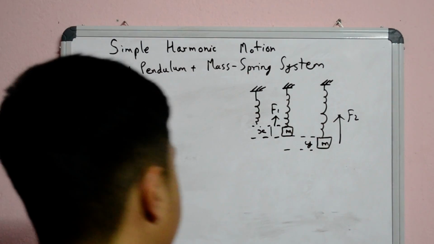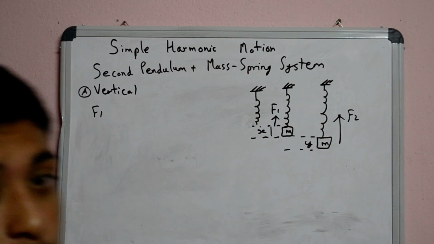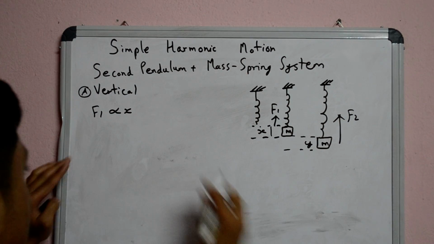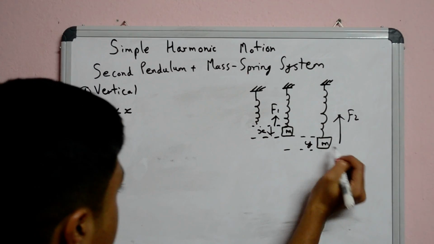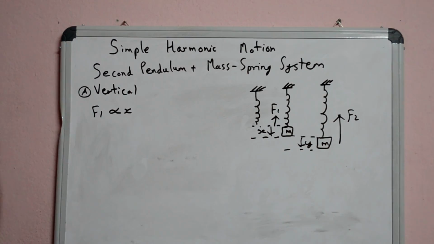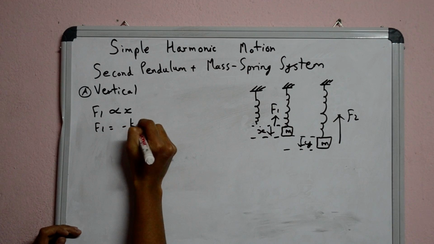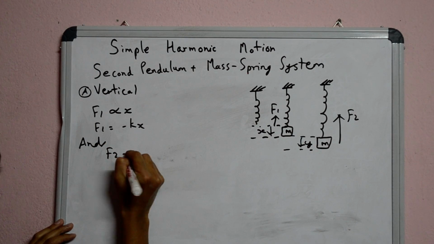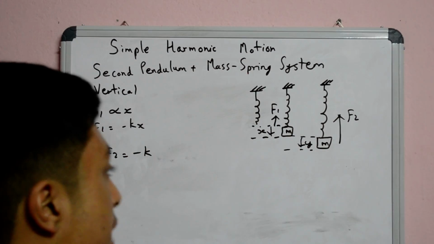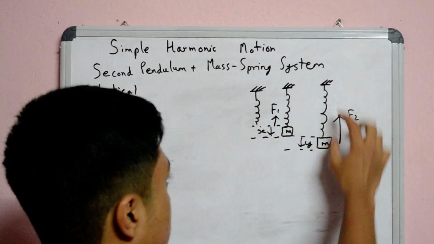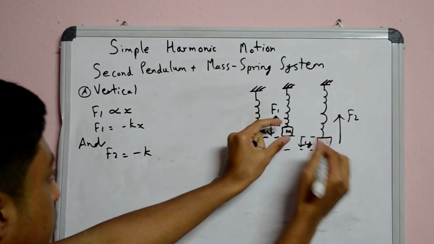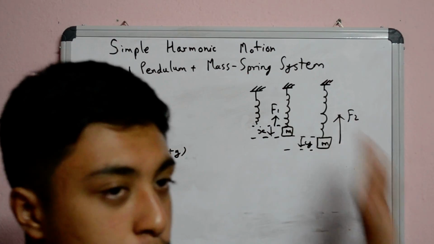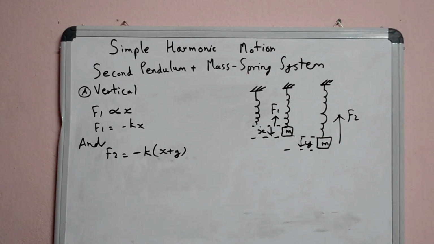Now here, again using Hooke's law, the force is directly proportional to x, the extension produced. So here F1 is equal to minus kx, for the same reason as with the horizontal one. Similarly, F2 is equal to minus k. Well, here F2 is the whole restoring force. So from here to here, that means this is the extension of x plus y. The force F2 is due to the extension of both x and y. So we put it like that.